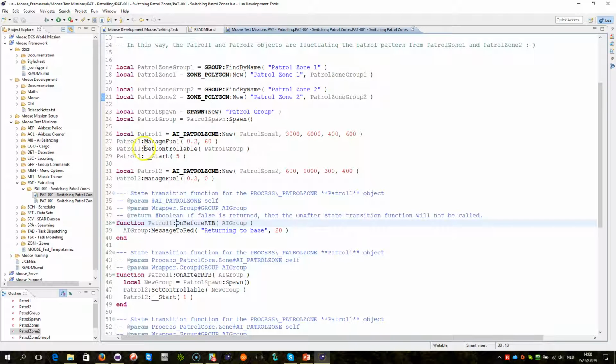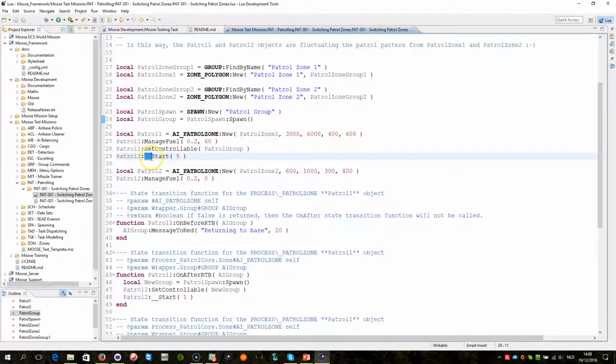And I say to the patrol zone, manage the patrol group to patrol the zone. So in other words, by this statement, the plane patrol group will start patrolling within the patrol zone and start within 5 seconds.